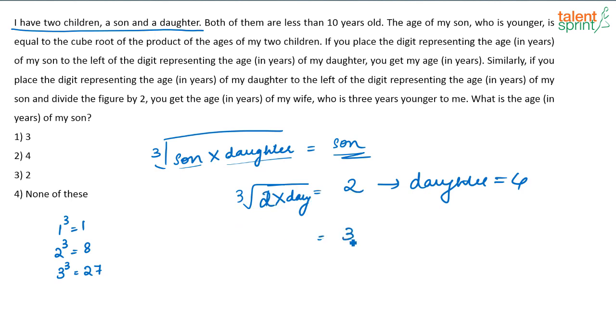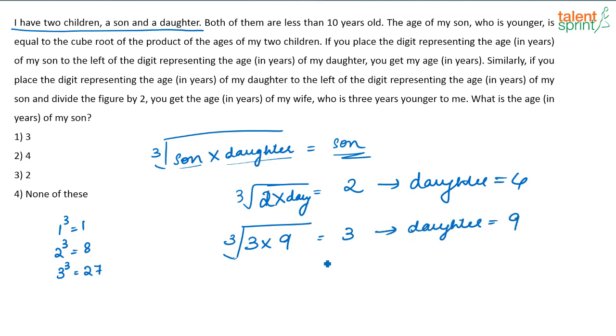Let us see, think the age of the son is 3. So if the age of the son is 3, cube root of 3 into what? Answer, you should get it as 3, correct? What can come here? This can be 9, correct? Age of the daughter can be 9. 9 3s are 27, cube root of 27 is 3. Okay, so in this case, the age of the daughter can be 9.